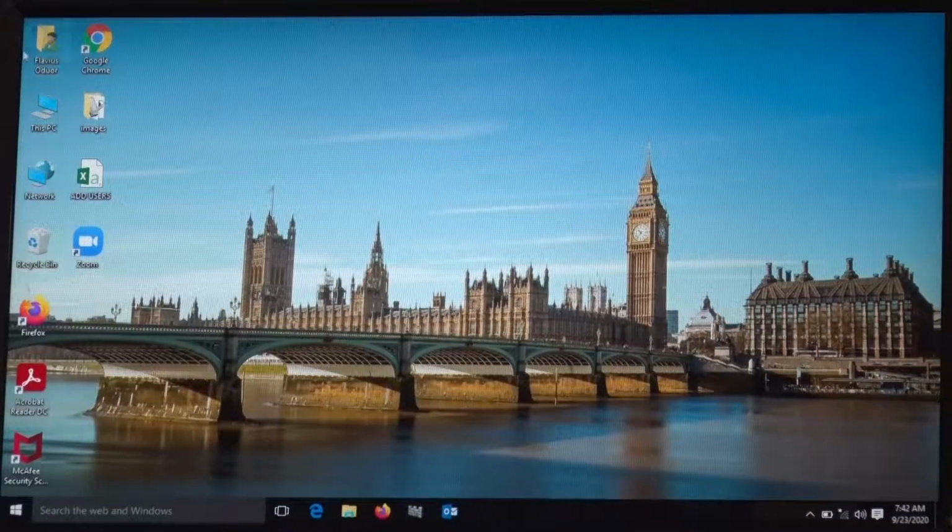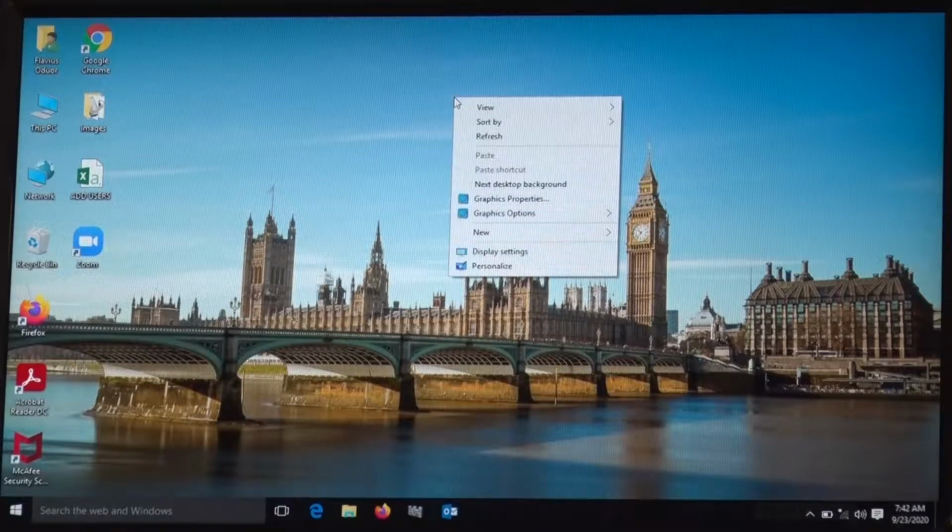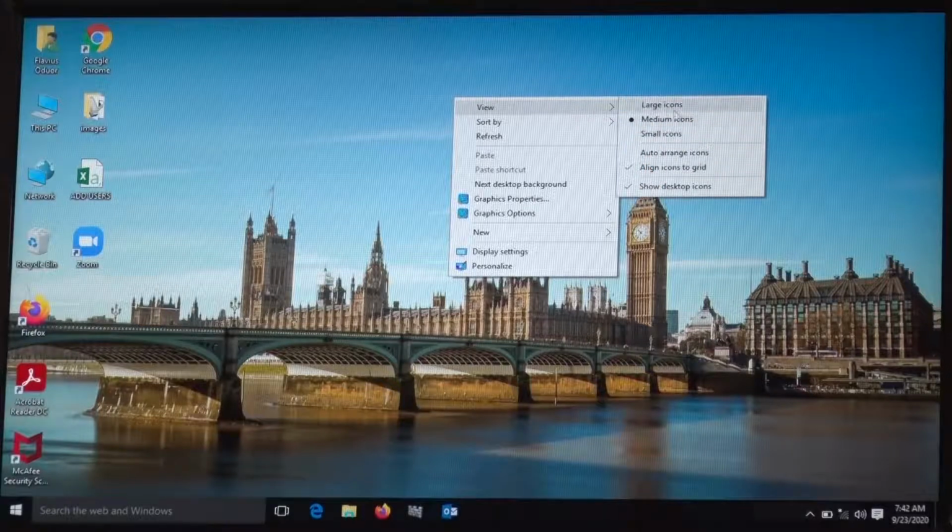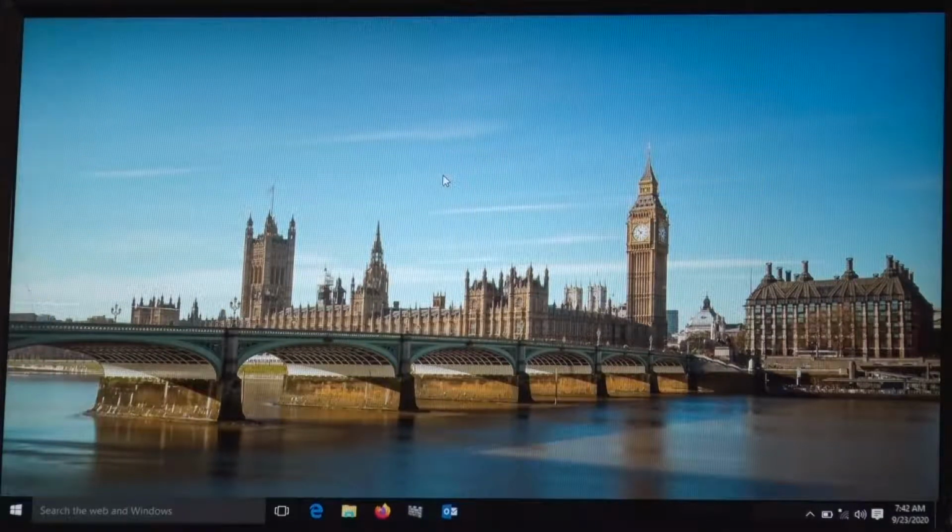As you can see, apart from the icons that I have here, I have an image appearing on the background of my desktop. Let me try to hide my desktop icons so that it just remains with the image. If I want to hide the desktop icons, I always right click on a free space on my desktop, then go to the option View. As you can see, there is Show desktop icons. It is currently checked. There's a tick mark here. This tick mark means that option is active. So if I click on it, I've unchecked that option.